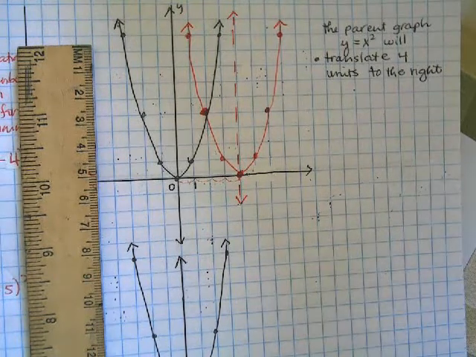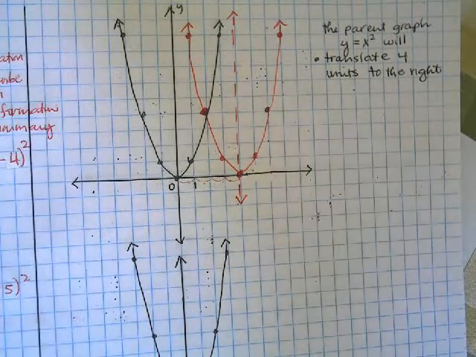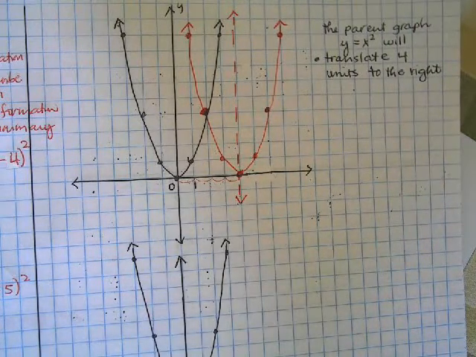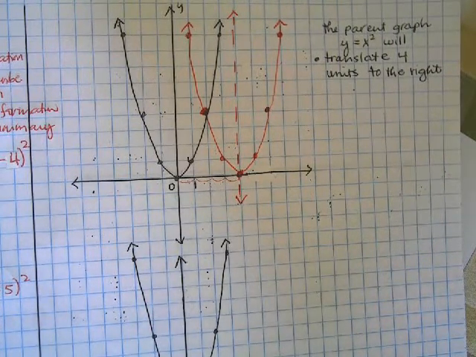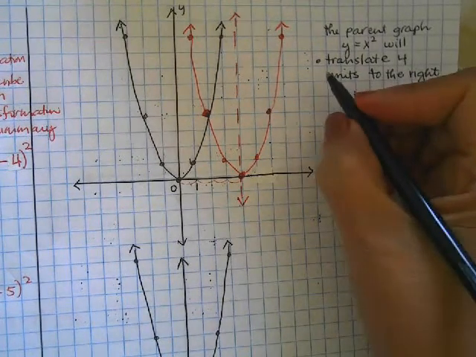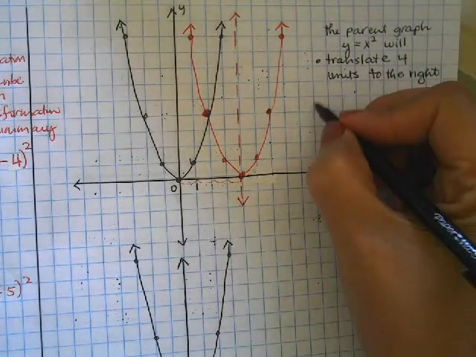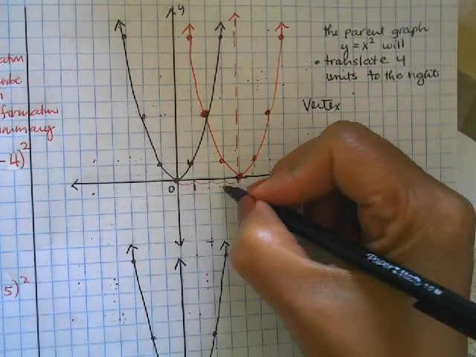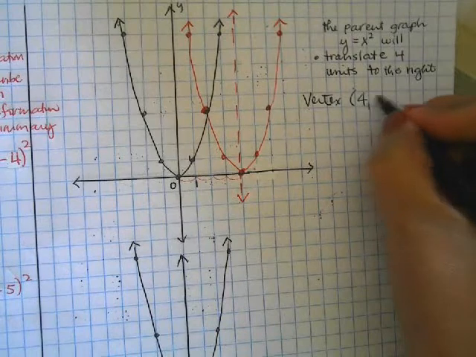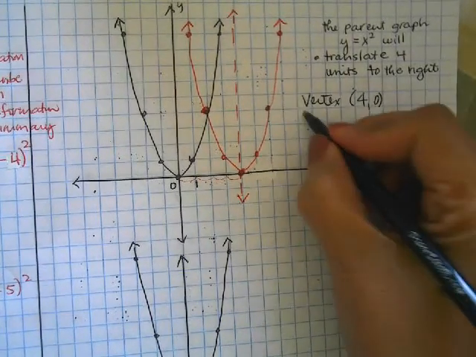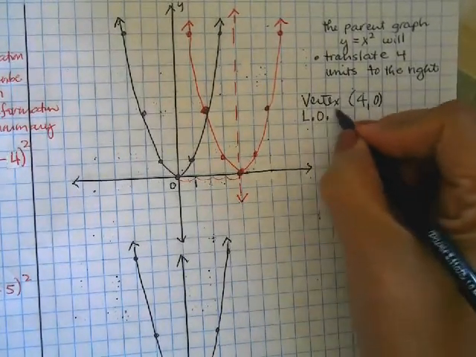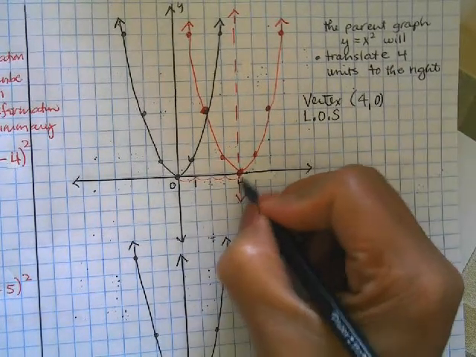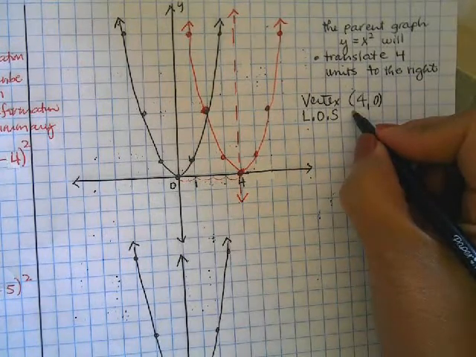And then you are asked to make a summary. Okay, I'm only going to do the summary here. I'm only going to discuss it here. The rest, you can just see it in the transcript. So first, we will write our vertex is the lowest point. Vertex is at (4, 0). And then our line of symmetry, we shortcut it as LOS. Line of symmetry is the line x equals 4. Okay?